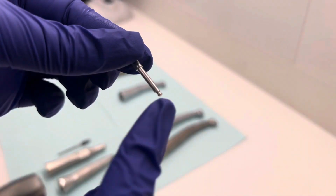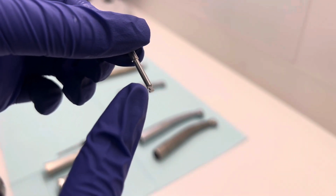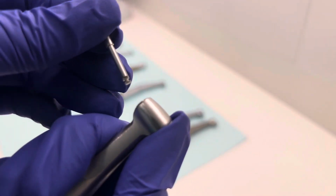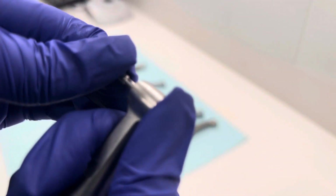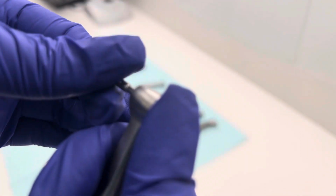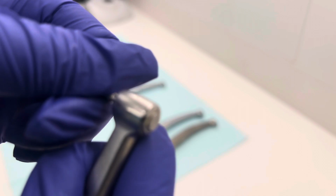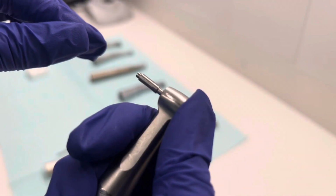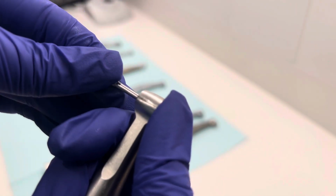And as you can see, I'm using a latch type burr. And those are the type of burrs that can be used with slow speed handpieces. They're usually used for things like spinning a cutting burr or a prophy cup, and also for removal of caries and refining cavity preparation, performing prophylaxis and other endodontic and implant procedures.